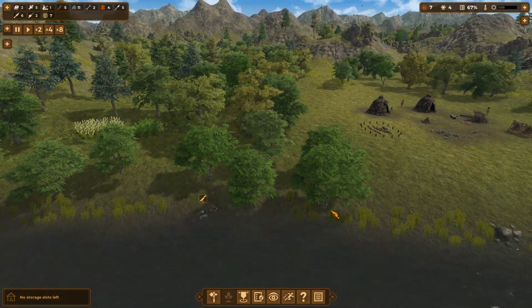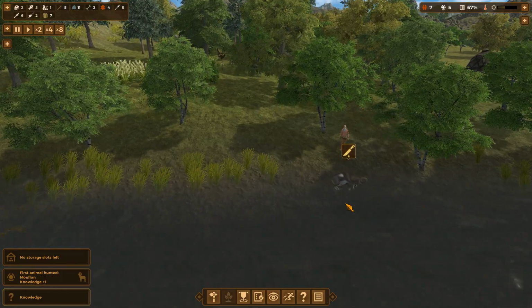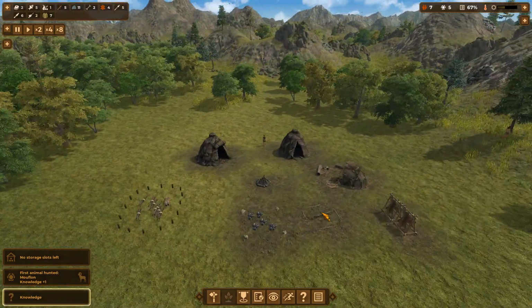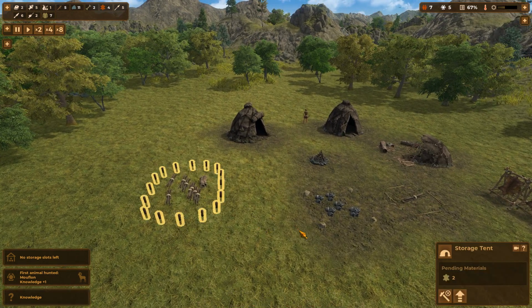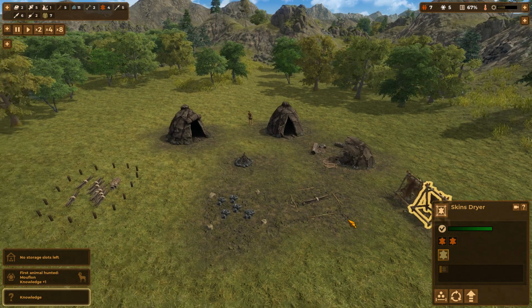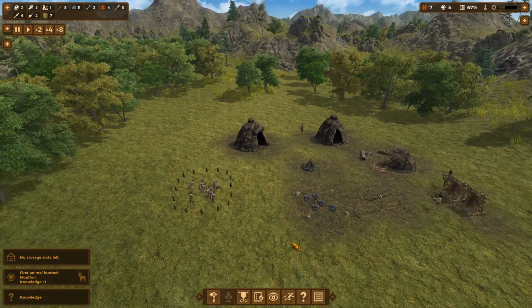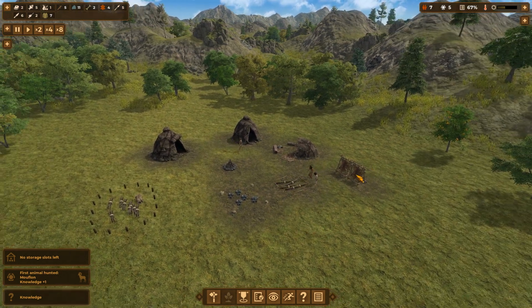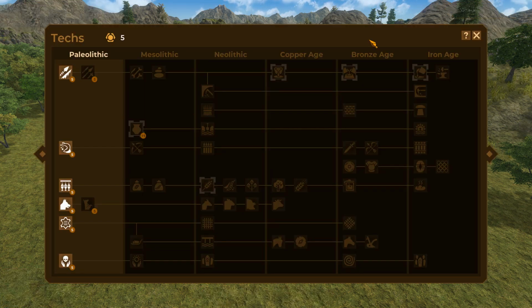Oh, look at that. He was right on it. Brilliant. That was fantastic. First animal hunted. Right, so I now have a bit of knowledge to spend. That's good. My buildings are gradually getting built, so I have my two skin dryers over here now. And then I've got my storage tent, which is still just waiting for a bit more dry skin to be finished. But I now have some knowledge.